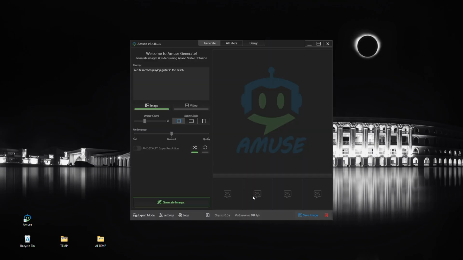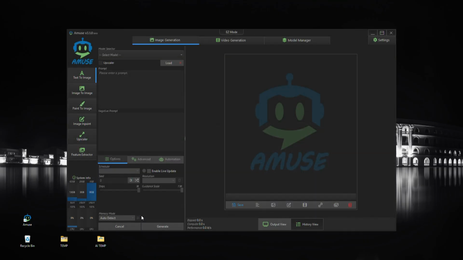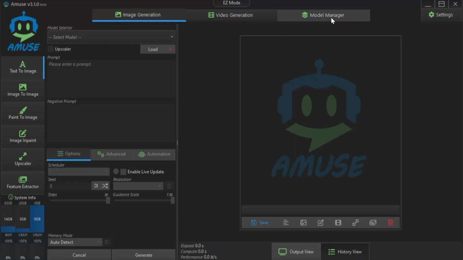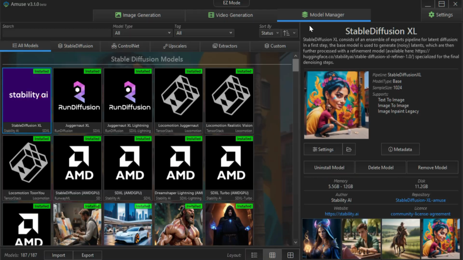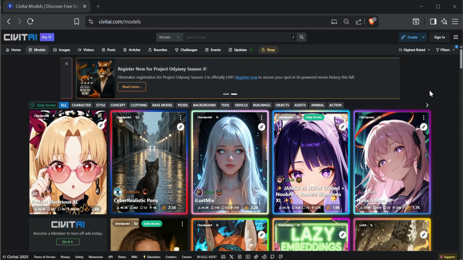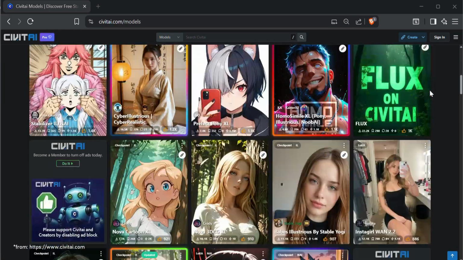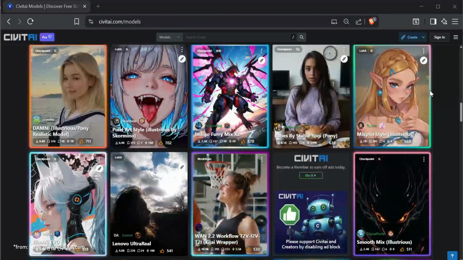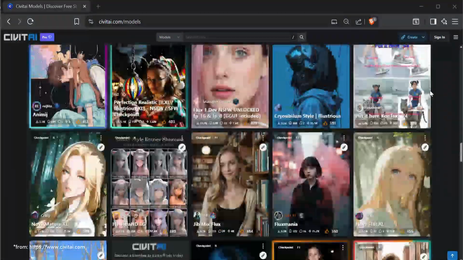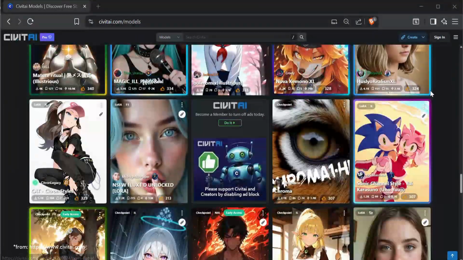Before you get too excited and start generating images right away, there are a couple of things we need to do first. Look for the Expert Mode button at the lower left side of the application panel. Click on it and click on Model Manager. We first need to download a base model and an improved model or a refiner before we can generate anything. An AI model is sort of like a database from where the AI determines its output based on certain algorithms. Different models produce different results, albeit different styles.